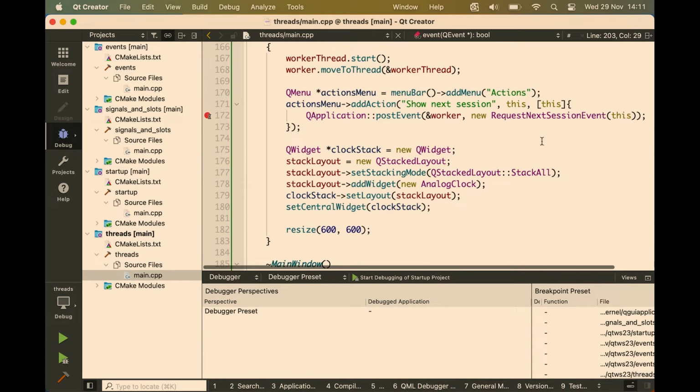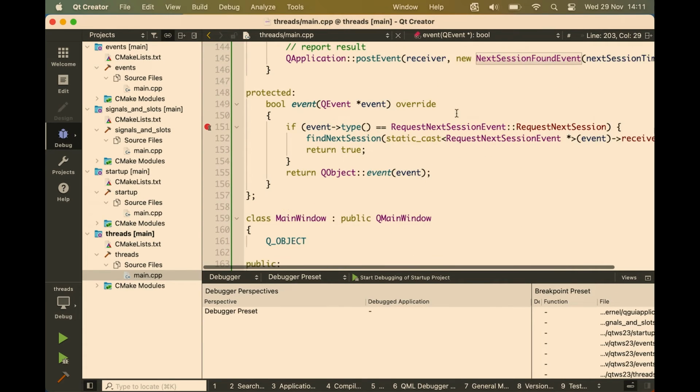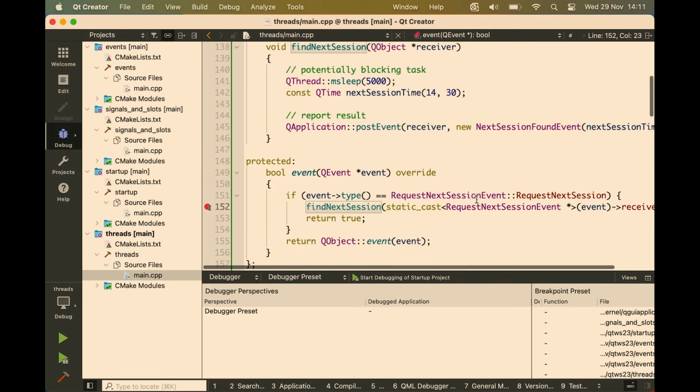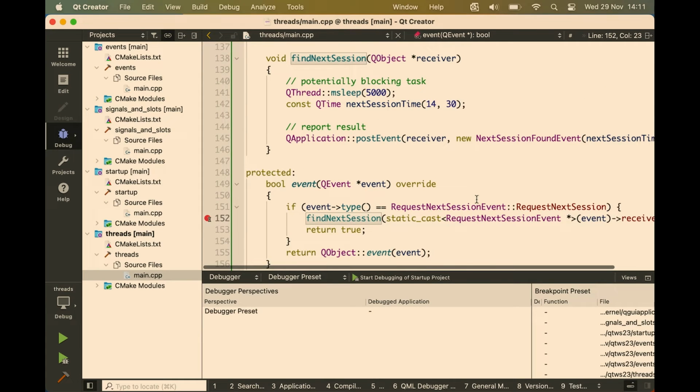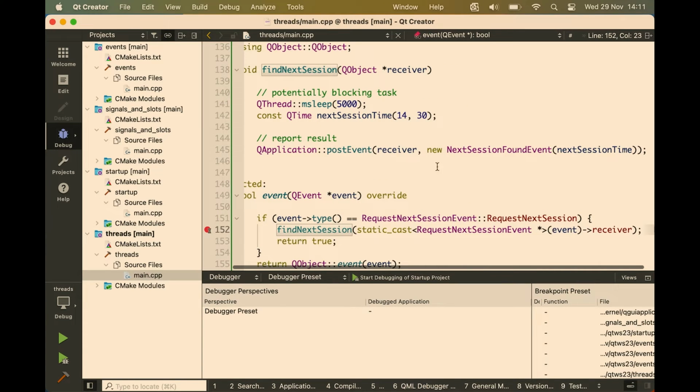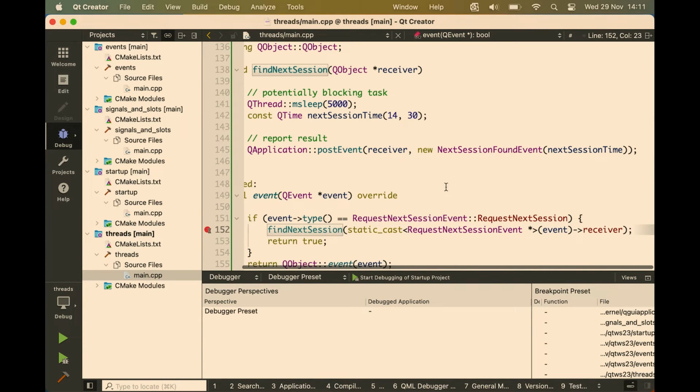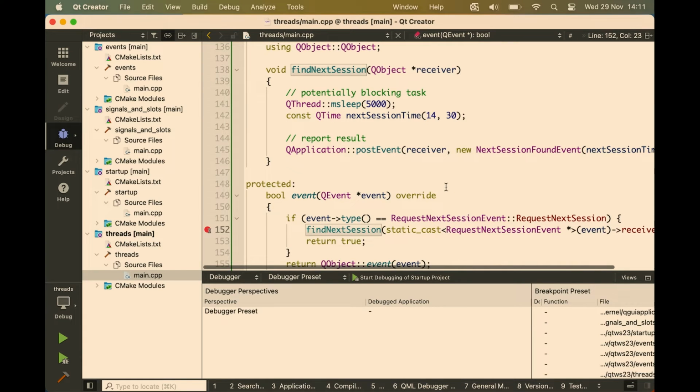I'm telling it also who is asking for this information, in this case this object, so that the event handler up here can unwrap that event object that it receives and call the function that does the work. The function that does the work responds back and says, I got the answer now. And it knows who asked for the session because I told it, and it posts that event back to the requesting object. I hope that's clear. It's, again, not how you should do things.